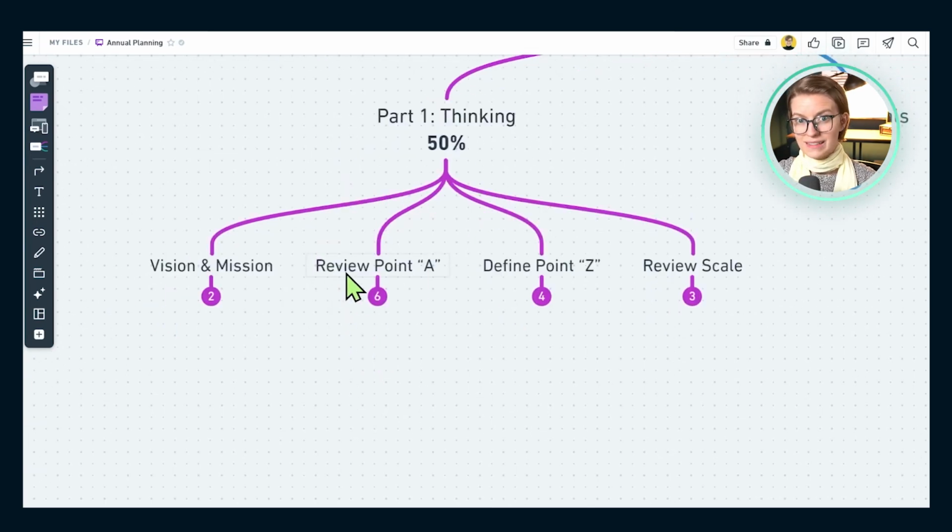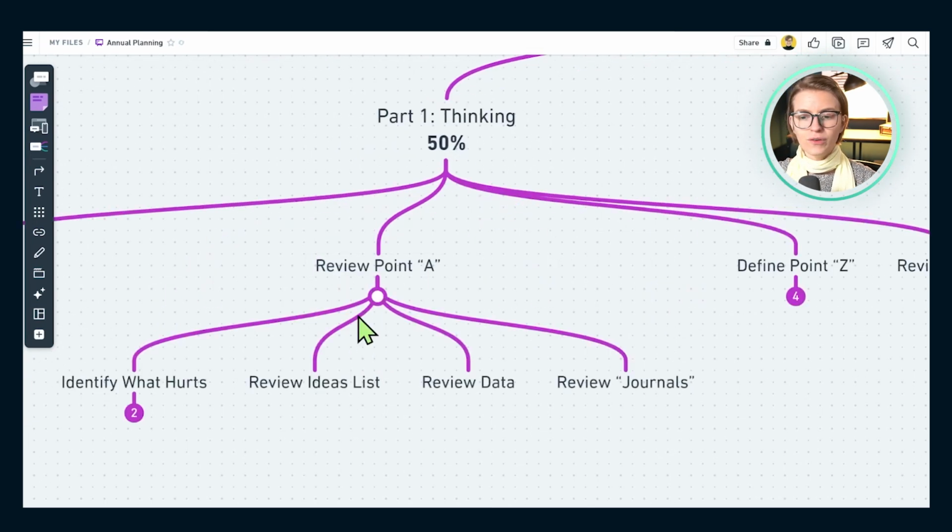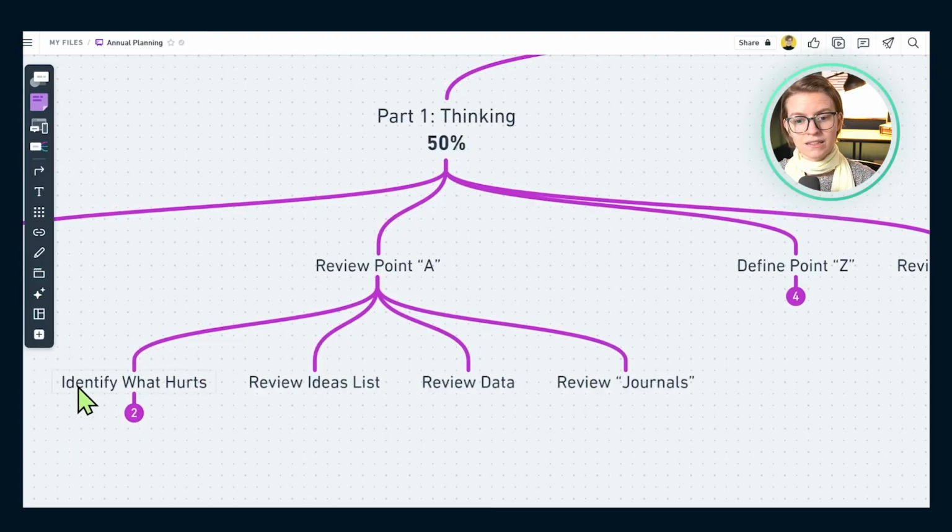When it comes to reviewing the status quo, or point A, I'll focus first on identifying what hurts. That's usually the biggest thing I use for figuring out where I want to focus my time over a coming year. This is something that isn't my own personal prioritization that may not work for everybody, but I know I'm someone that's pretty good at analyzing the situation I'm in, and I'm not easily skewed by the emotions of a momentary shift. And so for me, if something's hurting in the business or something's bothering me, that's usually a sign that there's a systemic issue there, and I can trust that gut to tell me to focus in on that area.